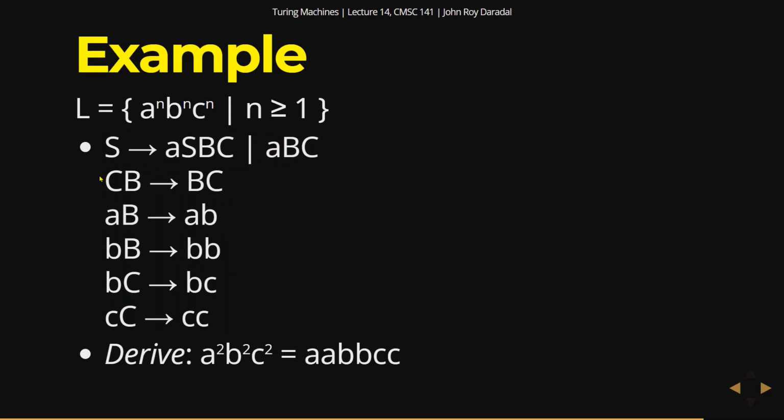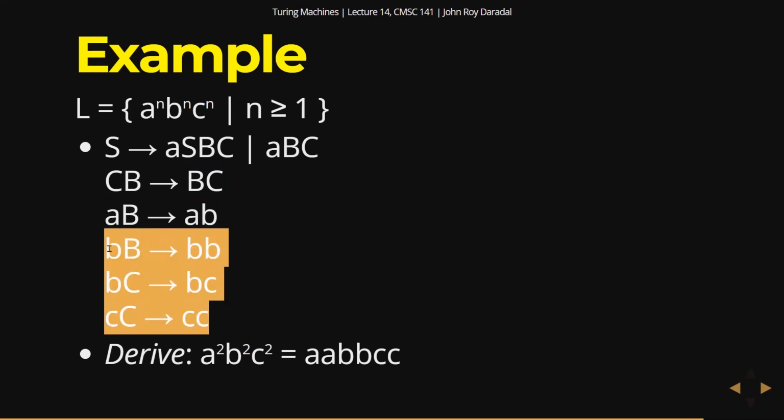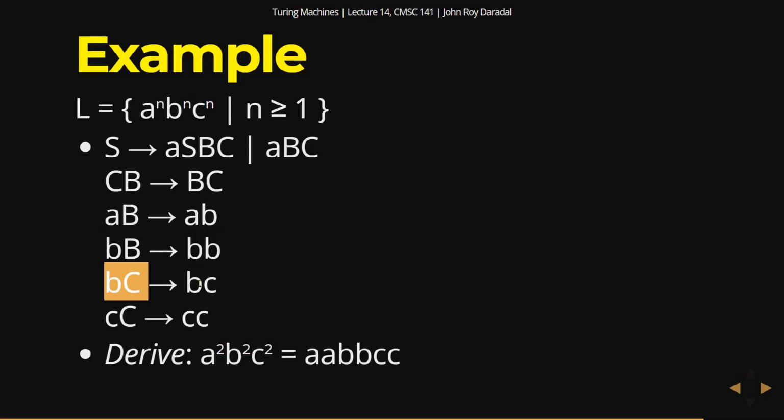And you'll notice that, for example, this one is length 1, so the right hand side is length 4, length 3. So it always has more or equal to the length of the left hand side. So this one is 2, this one has 2, 2 here, 2 here. And then the rest also has length 2, length 2. So it does not decrease the length of the left hand side.